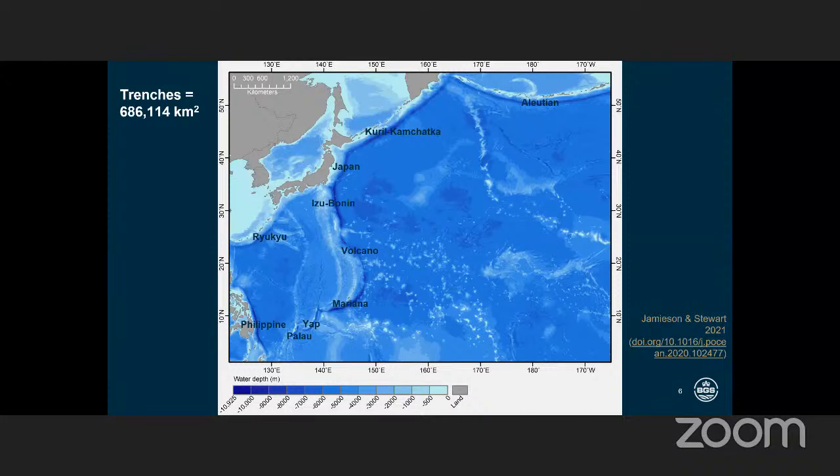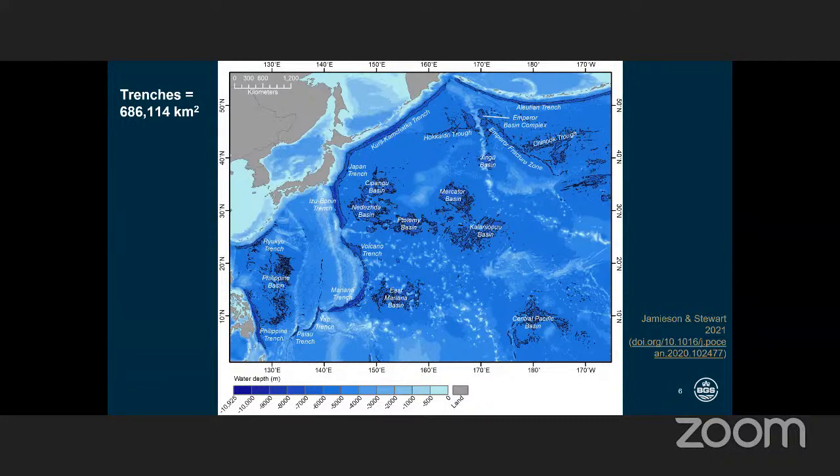But if we look a bit deeper at the data set in the area, we discover that if you start to look at the basins that exceed 6,000 meters water depth, and fracture zones, which form perpendicular to mid-ocean ridges, you can see that these smaller Hadal ecosystems are spotted all across the ocean plates. That increases the total Hadal ecosystem area potentially 4 times, to just under 3 million square kilometres. It's a hell of a lot larger than if you only target subduction trenches alone.